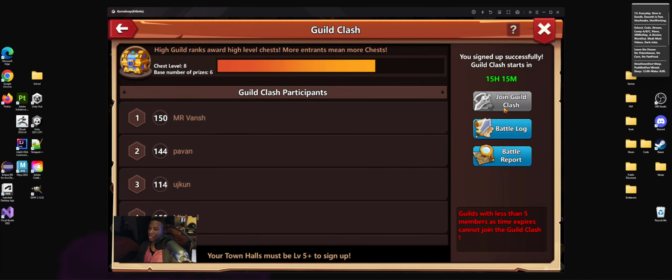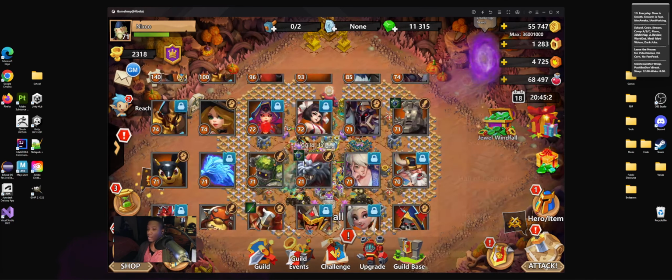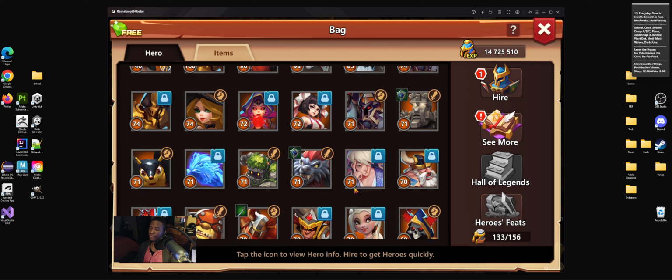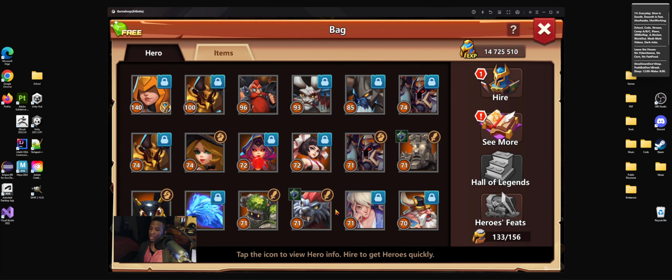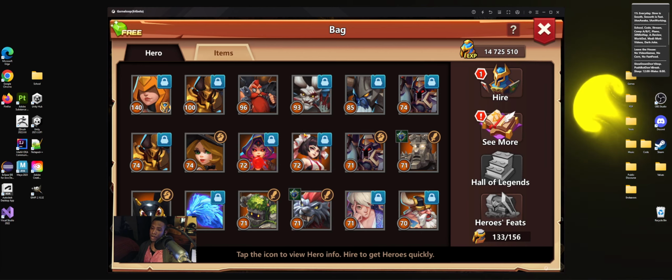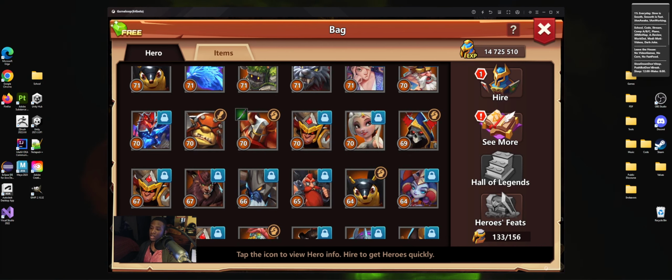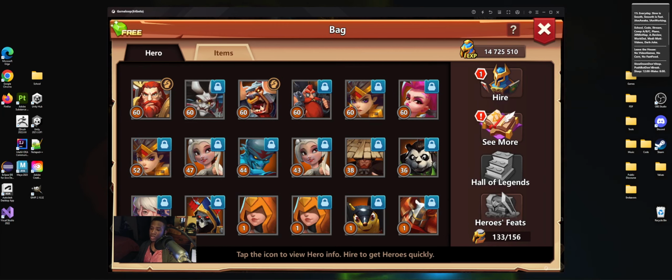Let's see here. Guild Clash. Alright, let's go ahead and do that. So, we're going to follow a certain metric. I'm gonna put my front lines at the highest level. Then I'm gonna put my back lines at the weakest level. And then anything else is going to be within a certain range of levels, 5 levels of difference. The reason I say anything else is because there's a lot of champions here.